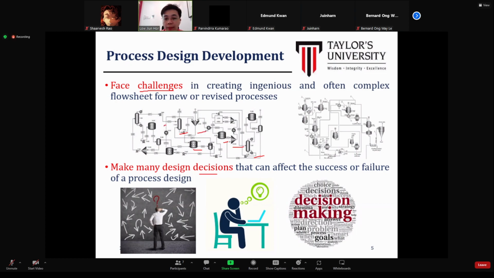How are you going to connect them together? Which unit operation should come first? If you rearrange the sequence, then at the end the performance of the chemical plant will become totally different. It may also influence the quality or purity of the product that you are going to produce. So when you make decisions to overcome the challenges, there are a lot of different factors and considerations you need to consider, in order to make sure that at the end you manage to come up with a chemical plant design that can actually produce and achieve your target.